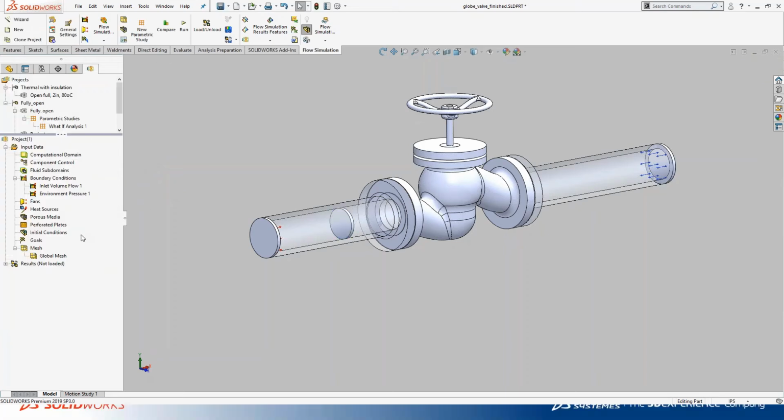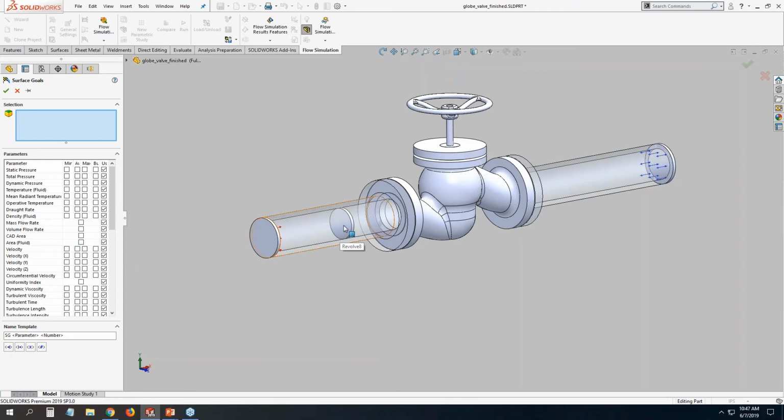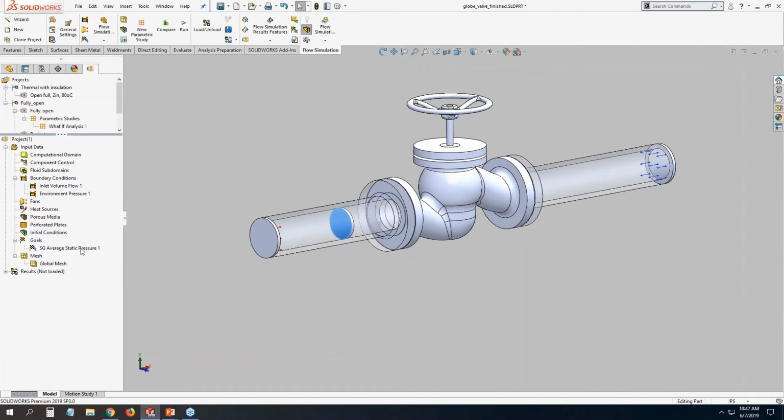And then I can go down to my goals, insert surface goals in this case. And the first one we're going to select is this one here. So we're going to define the average static pressure. And we already know we're defining the outlet pressure, so we don't need to utilize that.